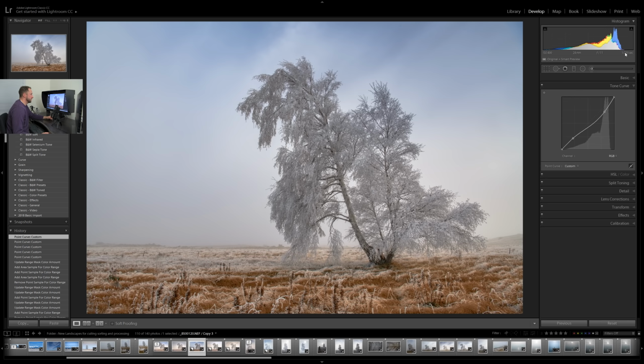What we can also do, if by moving the sliders our white is no longer a true white, is grab the very top slider and move that to where it meets the histogram again. And when it meets the histogram, we know that we now have a pure white again. But any moving of this curve, or these points on the curves, is going to affect the rest of the curve. So just be mindful of that.